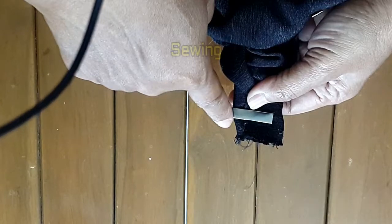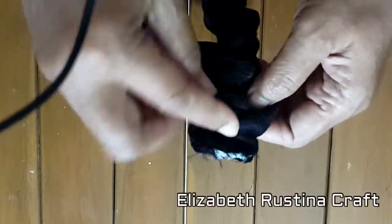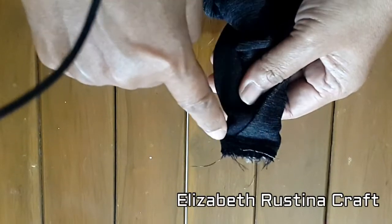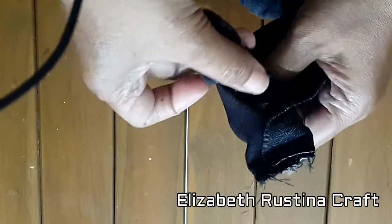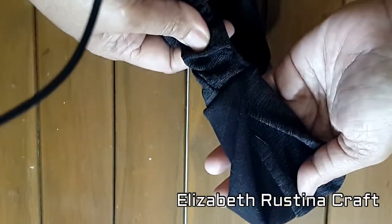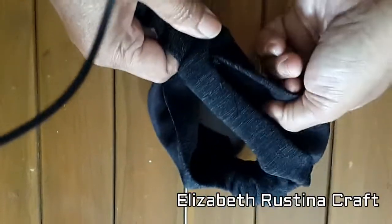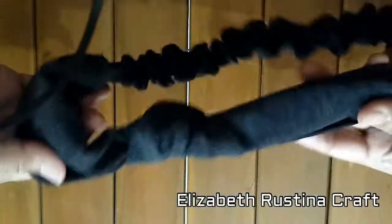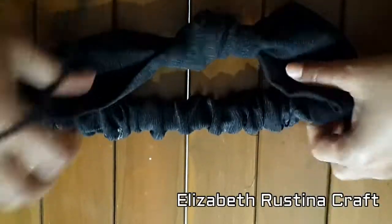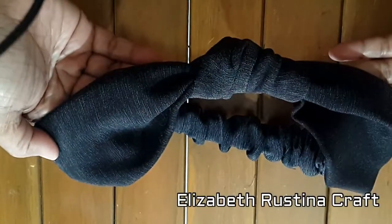And sew, like this. Okay, and then you pull and turn. You pull and turn. And this is the knot. The knotted headband has been done.